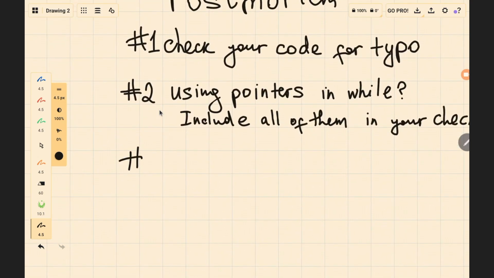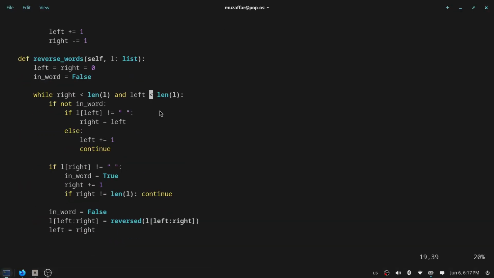So postmortem number 3, we didn't use our switch in here correctly because we were afraid of nested loops.